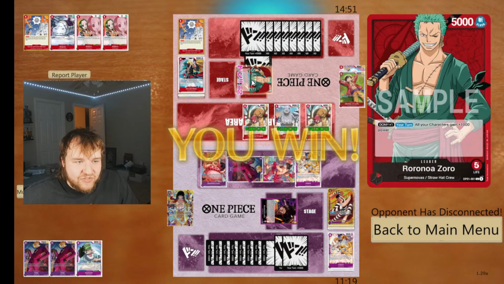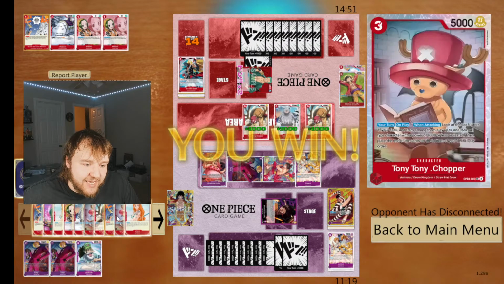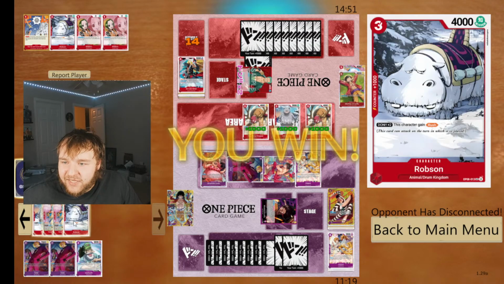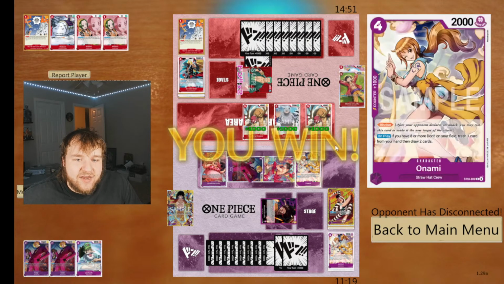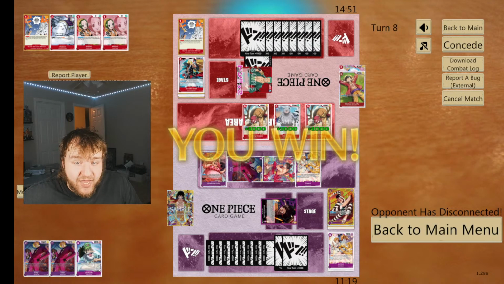That's how you beat Red Zoro right there. You really have to just control the board. Absolutely control the board. And his first mistake was countering out of the first attack. I don't remember what it was. Robson. That 1K counter, man. I really think that was wrong because that would have been one more card in hand. Then they'd be at their Luffy right there. Like, that literally changes the whole game when you really think about it.